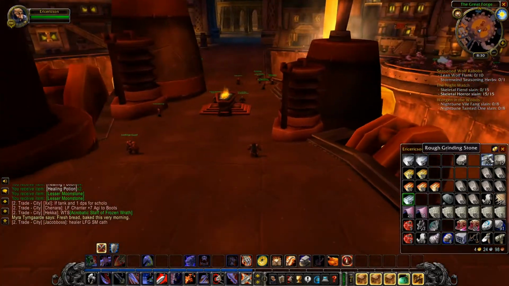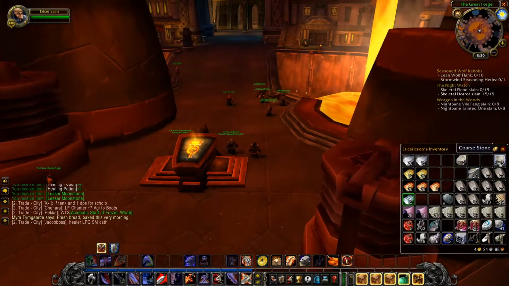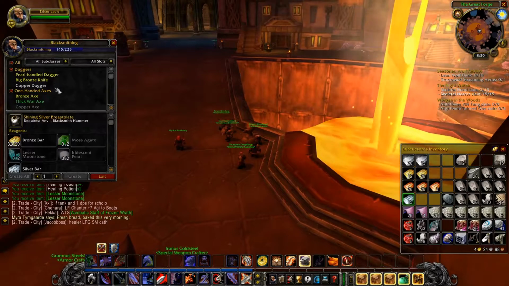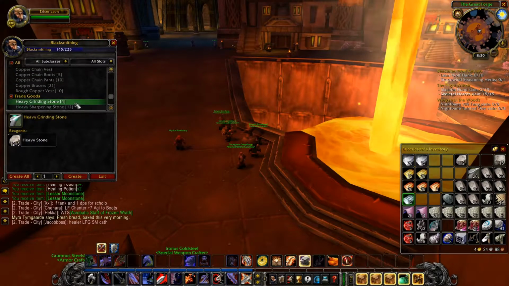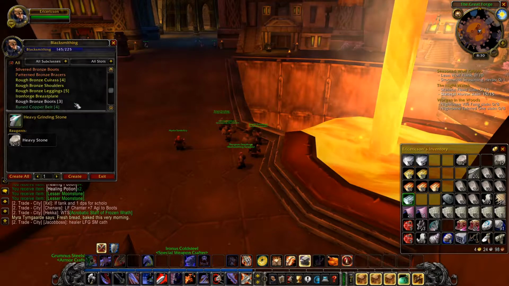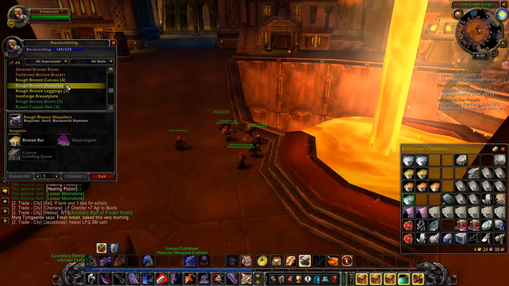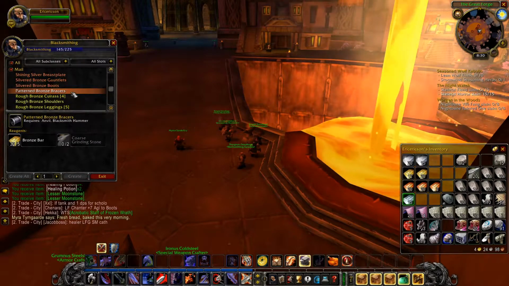I feel like at least the grinding stones might be on the auction house, so I don't need to really worry about that. These are rough grinding stones. Alright, what else do we make? Only the heavy grinding stones have any chance of actually giving us something here. These use coarse grinding stones, but I'm not gonna be making any of those. Coarse grinding stones for these.